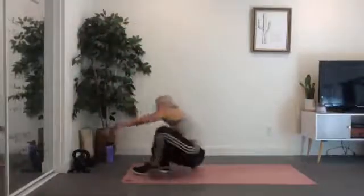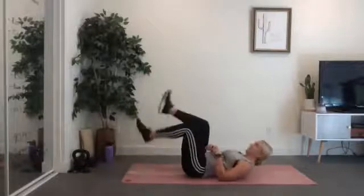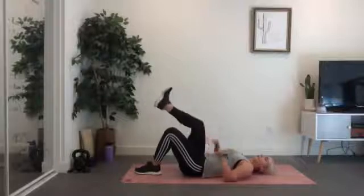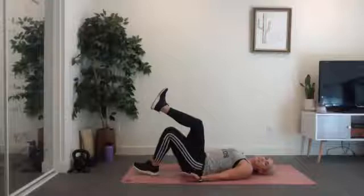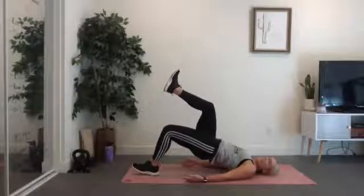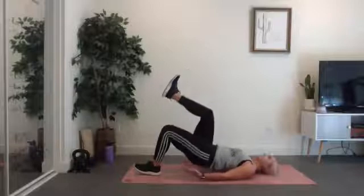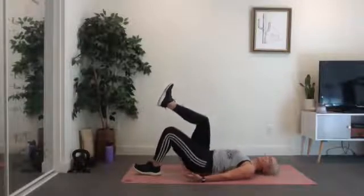Good, all right, lay it down. We have a single leg glute bridge. So, digging one heel into the ground, other leg's gonna be about tabletop position. Palms can be up. All you're gonna do is dig your heels, squeeze your glutes at the top, and slowly lower. 15 seconds here. You wanna feel this one in your hamstring and your glutes. The back of your leg is working. Core is still engaged the whole time.